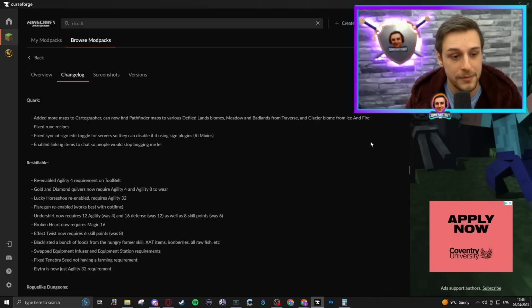Quark. Added more maps to Cartographer, can now find Pathfinder maps to various defiled land biomes, meadow and badlands from Traverse, and glacier biome from Ice and Fire. Fixed rune recipes. Fixed sync of sign edit toggle for servers so they can disable it if using sign plugins. And enabled linking items to chat so people would stop bugging me. I love Shivaxi's little quips in the changelog. It adds some good personality to it.